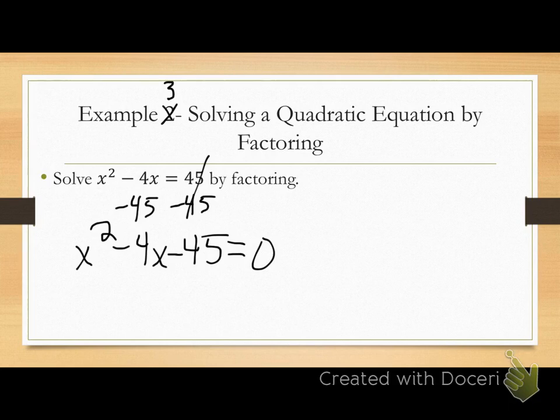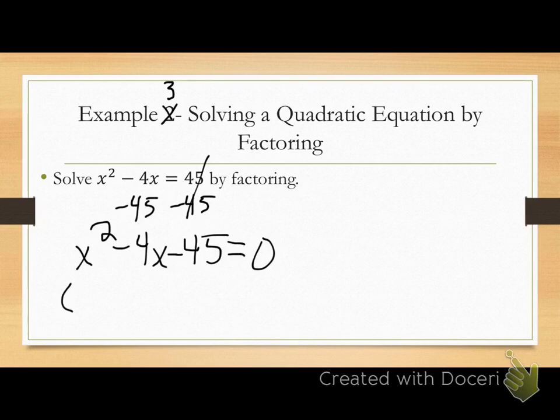What number is in front of x squared? 1. How many terms do I have? 3. Am I factoring by grouping? No, factoring by grouping would involve 4 terms. Am I factoring the difference of squares? No, because that would involve 2 terms. Am I sliding and dividing? No, because I have 1 in front of x squared. So I'm just factoring normally, like we learned first off the bat.